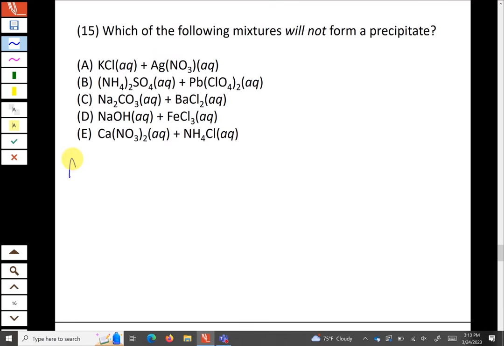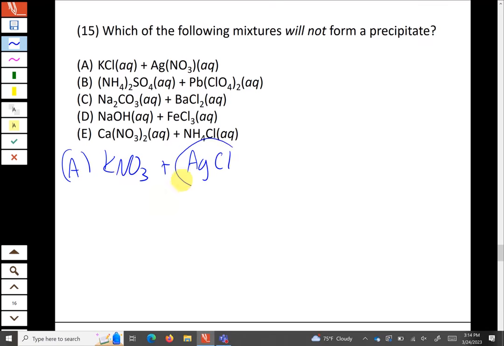So for choice A, when we mix potassium chloride and silver nitrate, we swap cations and anions. The potassium, K+, is going to pair with nitrate, NO3-, to make KNO3. And then our silver, which is also +1, is going to combine with chloride, Cl-, to make AgCl. Using solubility rules, we should recognize that all potassium salts are soluble. All those group 1A cations, lithium, sodium, potassium, rubidium, cesium, are soluble. Nitrate is always soluble, so this one's definitely not going to precipitate, but this one would be.